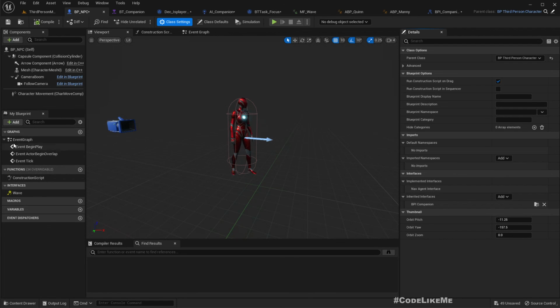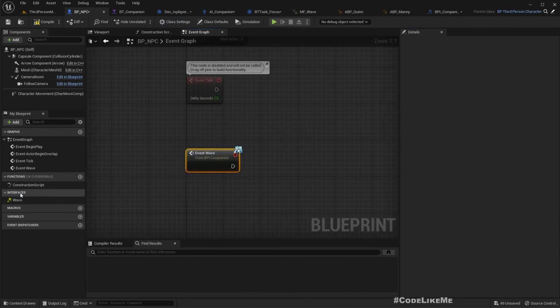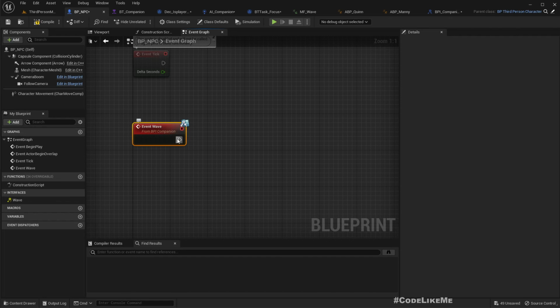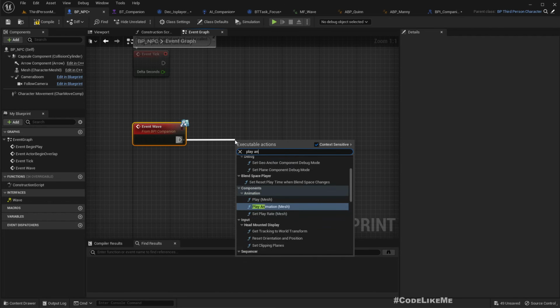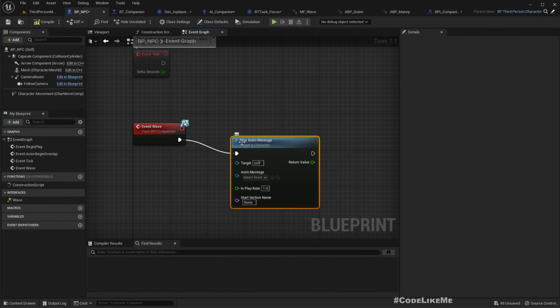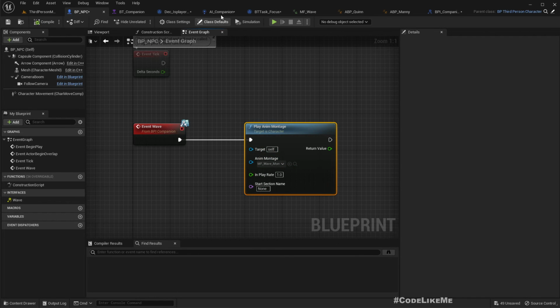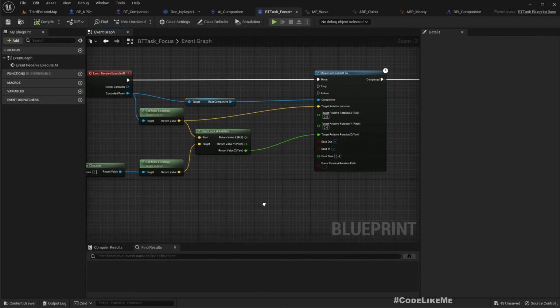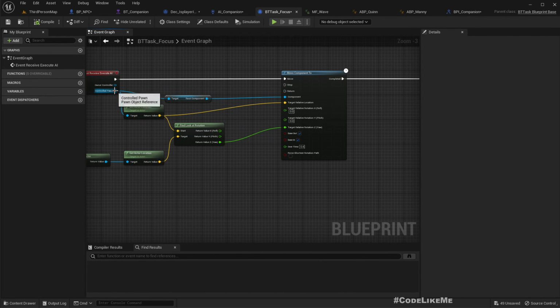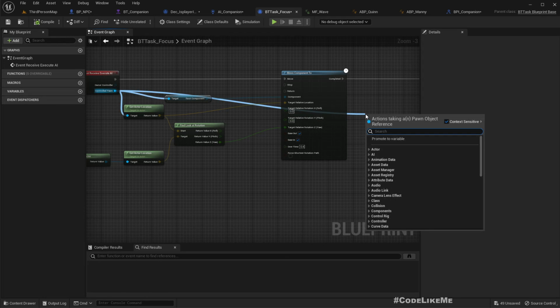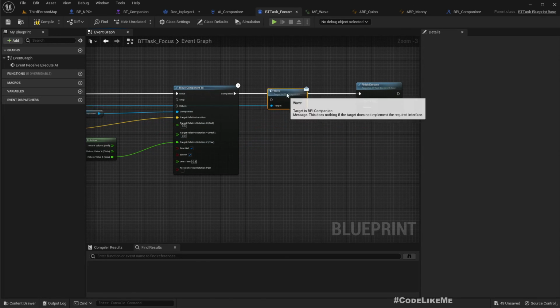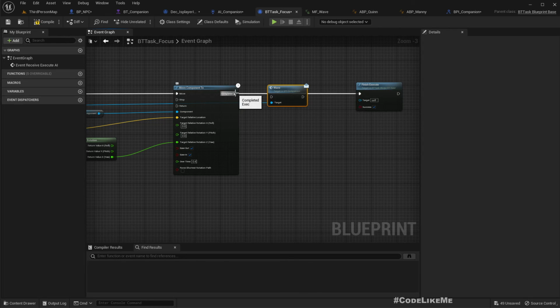Now we have wave here. Play anim montage. Montage is MF wave. Alright, now from this focus PT task we can get a reference to the pawn and call wave. This should work now.